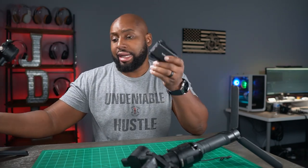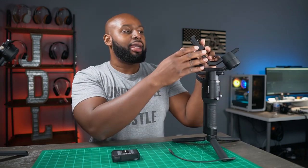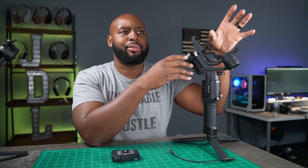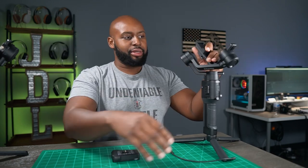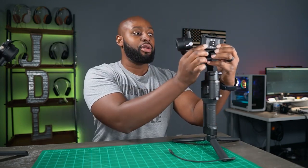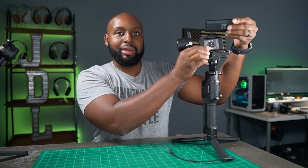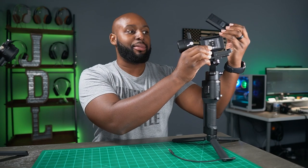But we're going to put that aside because this video is about the older Ronin SC — a fantastic gimbal that I really hate to get rid of. I seriously don't have a need for it anymore because the ActiveTrack on it requires you to balance your camera, put a mobile phone grip on top, and mount your phone up there. The transmission happens from your phone camera looking at the subject, with the phone sitting about two and a half to three inches away from the center point of your real lens. The framing was always off.